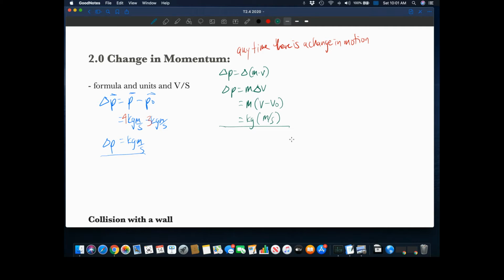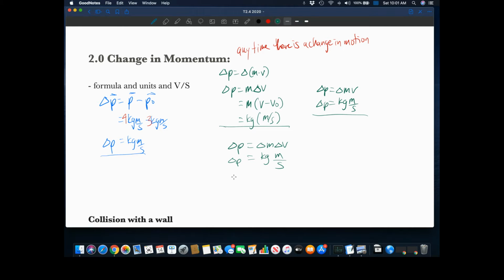The units remain the same, so the dimensional analysis on this version of the formula is also kilogram meters per second. And then if we are to look at change in momentum as delta m times v, well, any change in mass will result in kilogram units and meters per second as well. So that version of the formula yields the same units. And then lastly, we had a change in momentum that is due to both a change in mass and a change in velocity. Well, of course, then we see that is going to be kilogram meters per second again.